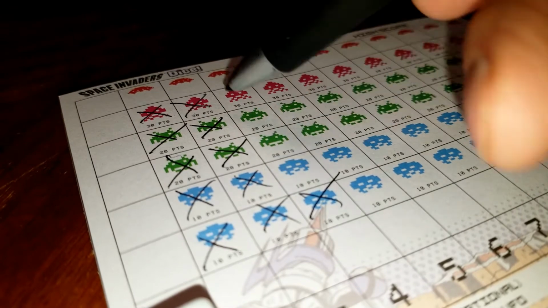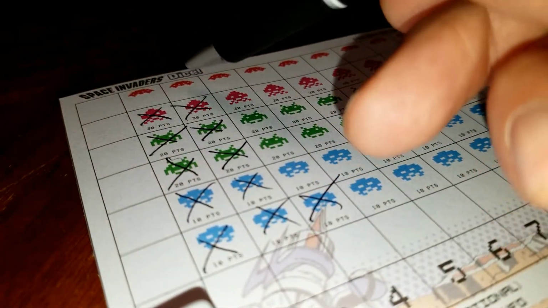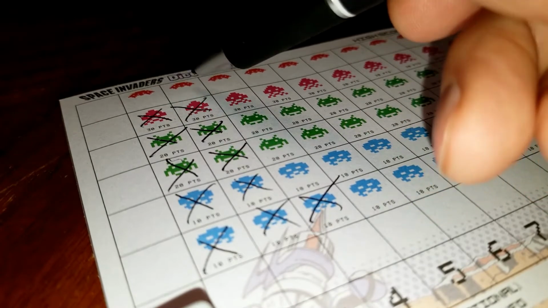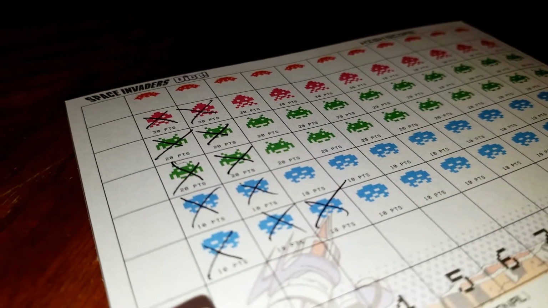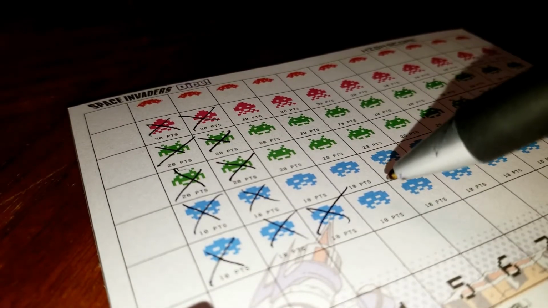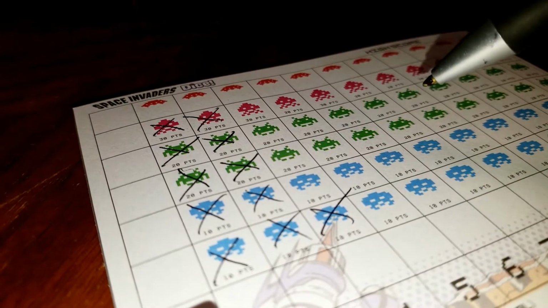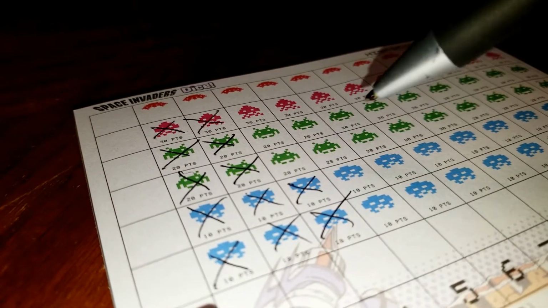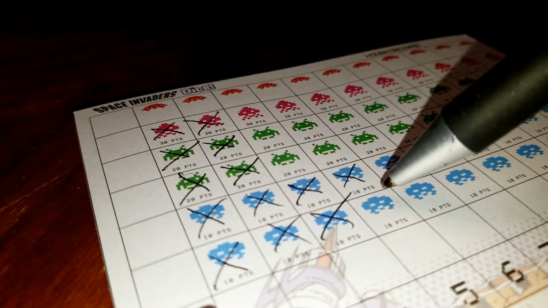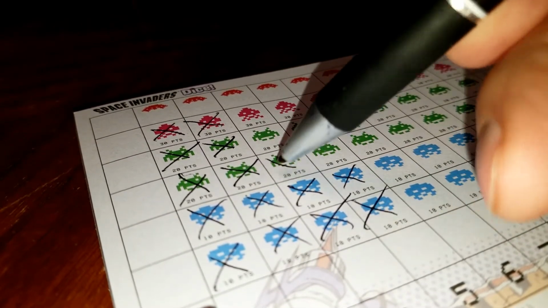Now that this column is open, I can actually shoot an unused shot to get rid of a red bonus UFO. But I'm going to instead invest in these blues that are going to be blocking me if I'm not careful. So I have 3 blues, so let's do 1, 2, 3 blues. I have 1 green, so let's go ahead and take that green.